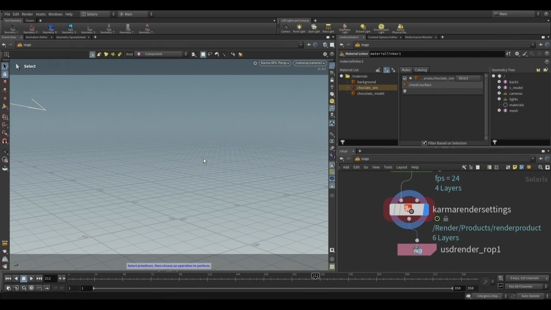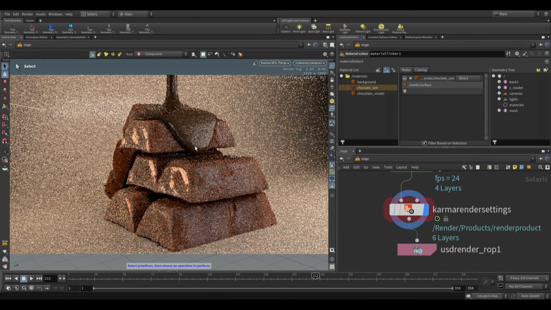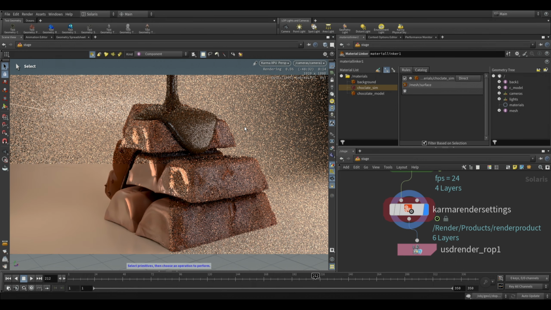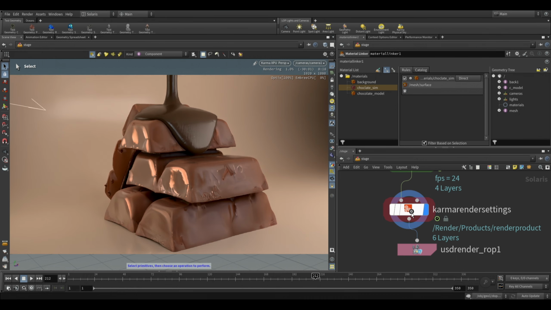So let's see how it's looking. It will take time to render. So this is looking something like this, and it looks very good now.